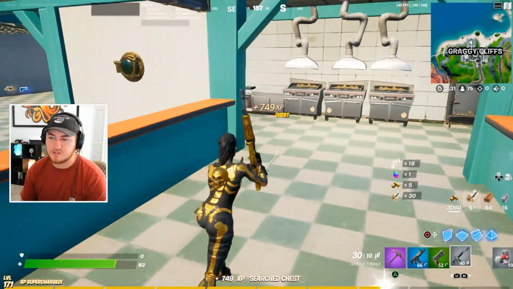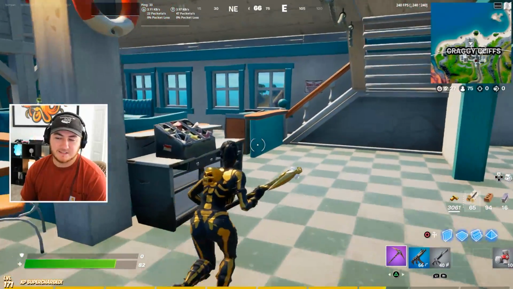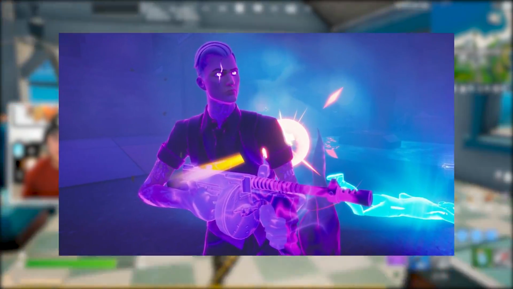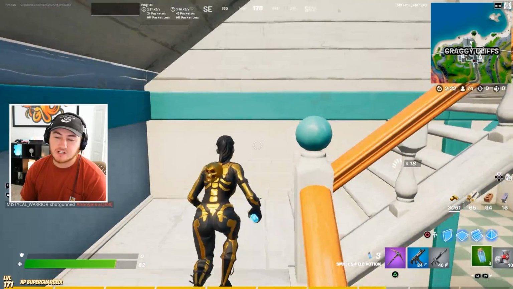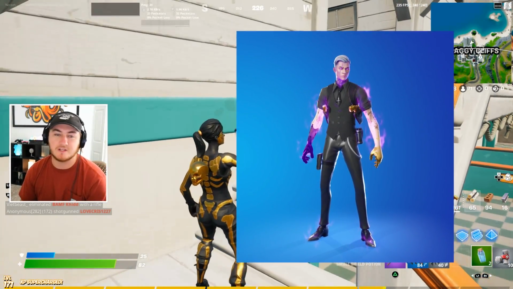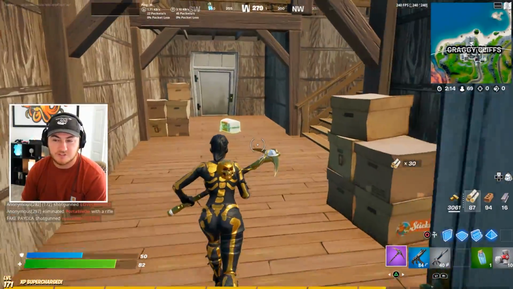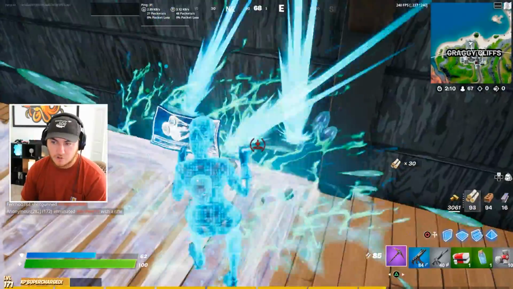I'll throw the image up on the screen so you guys can see it for yourselves, but as you can see, before the update, Shadow Midas literally just had a purple glow and he didn't have anything else, but now he actually got updated to where one of his hands is gold and there is some gold spreading around his body as well, similar to the original Midas skin that we had back in Chapter 2 Season 2 that we were able to actually upgrade and earn the gold styles.